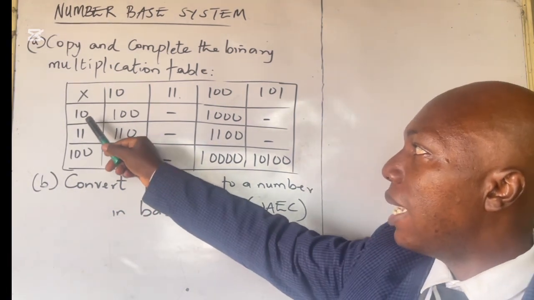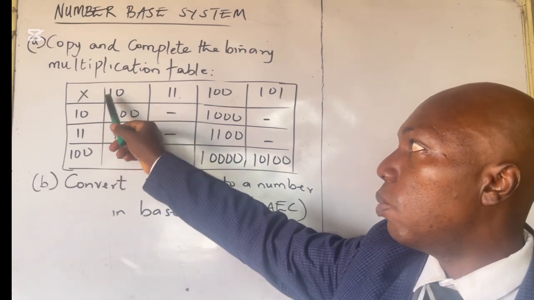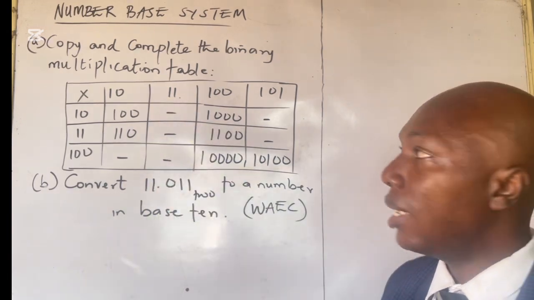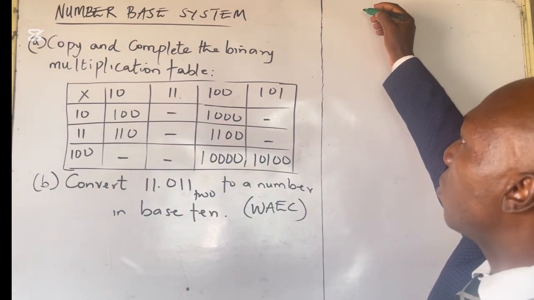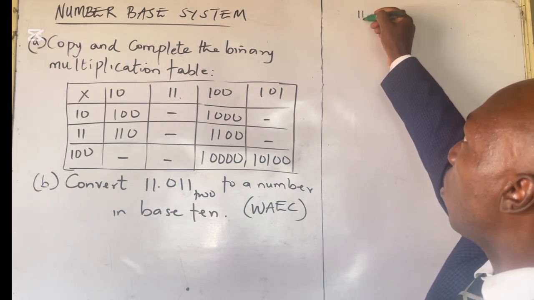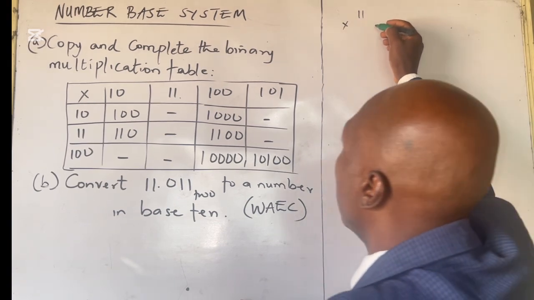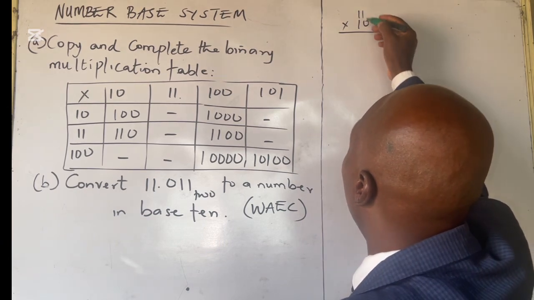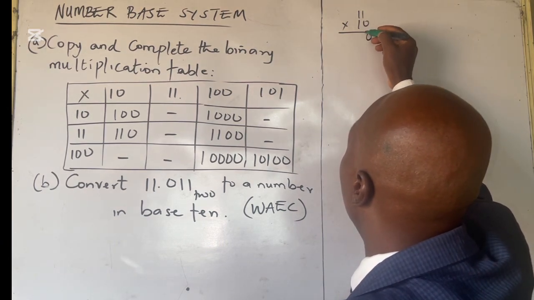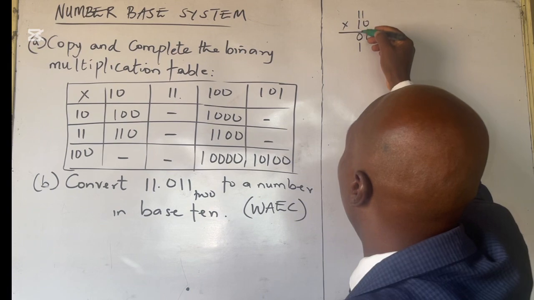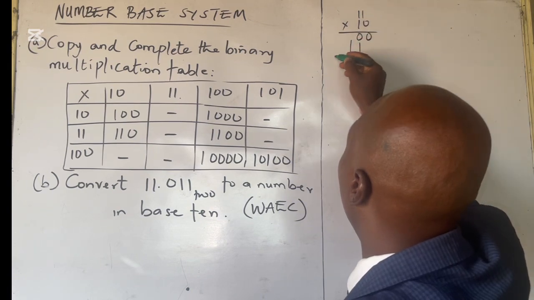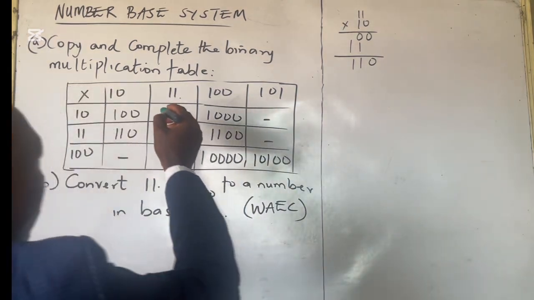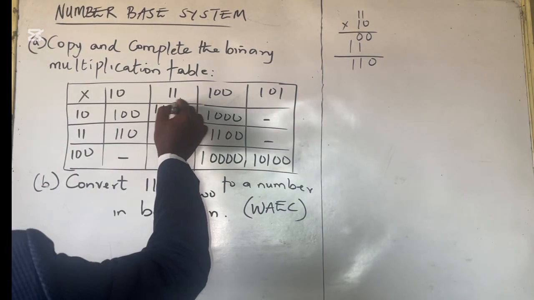We have to multiply 10 and 10. 1 and 0, 1 and 0 gives 1, 0, 0. 1 and 0 and 1, 1. Let's see the results. So we have 1, 1 and 1, 0 in base 2. So this will give you 0 times 1, 0 times 1, 1 times 1, 1, 1 times 1, 1. So we add up. So the answer to this one is 1, 1, 0.